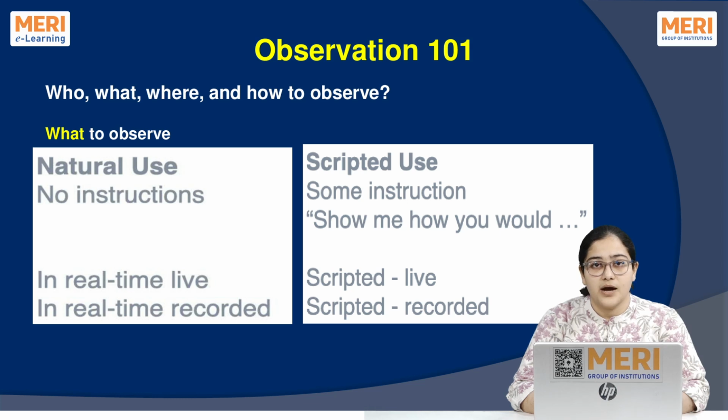These include how users perform tasks, how long tasks take, what difficulties they encounter, and what strategies they use to solve problems. Researchers may also observe body language, facial expressions, and emotional reactions. For example, if a user appears frustrated while using an app or searching for a product, this may indicate a design problem or usability issue.